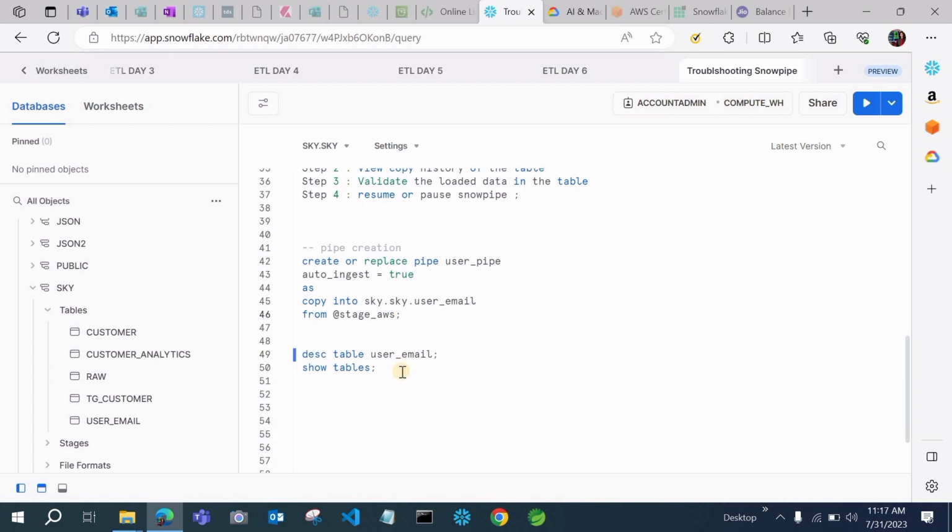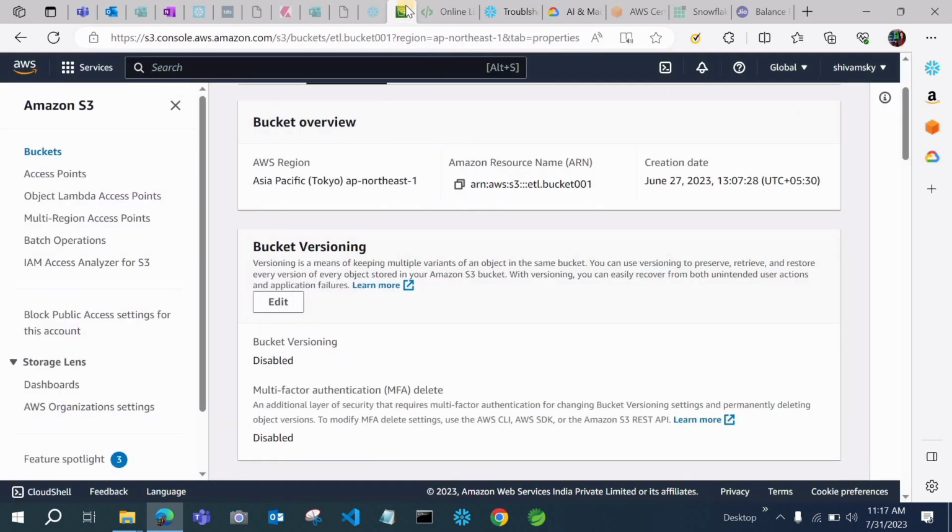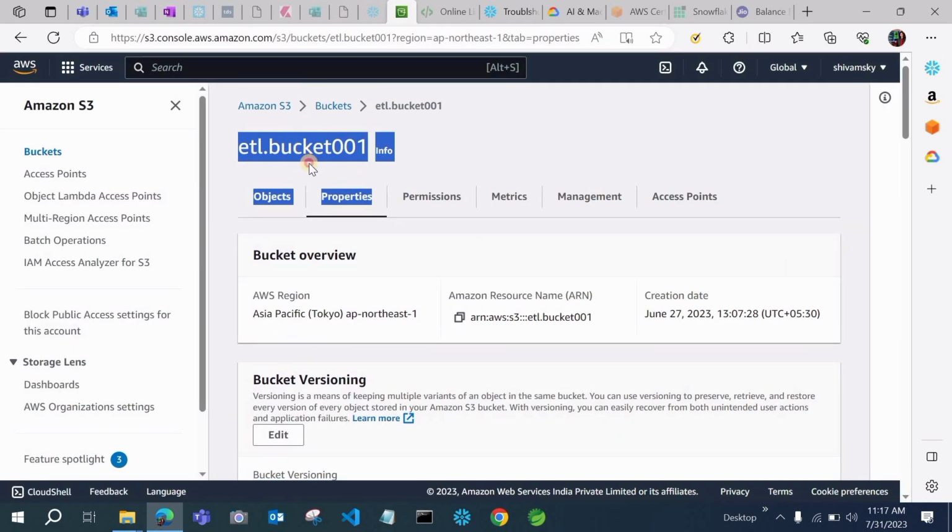These are for setting up the notification channel, because without setting up the notification channel, you cannot load the data to the Snowflake table by using the pipe. Suppose I have created this pipe and have not created or scheduled any notification channel, then how will this pipe understand that a new data file has been uploaded to this bucket location and that it has to load that data file into the Snowflake table? How will it understand?